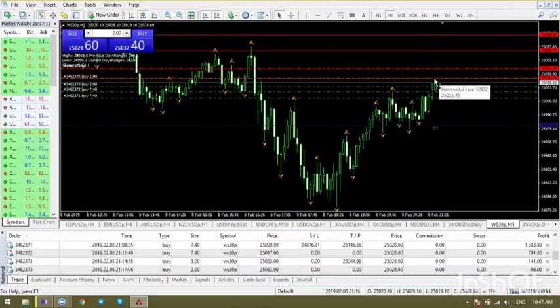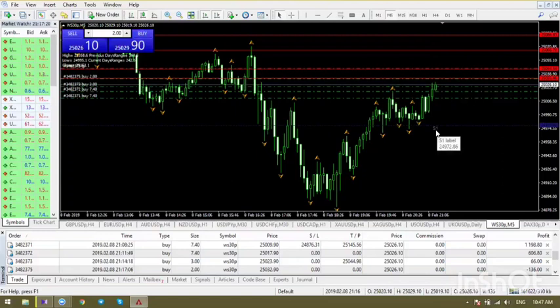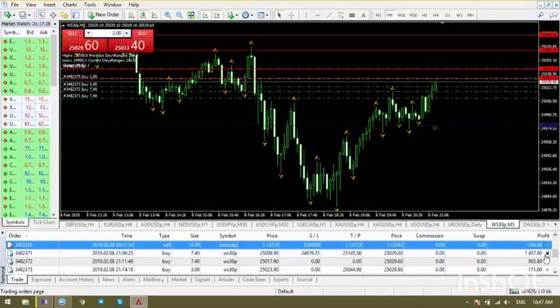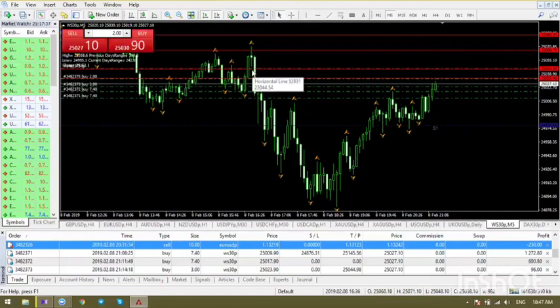So I have one pivot here, and the price is going to react to this pivot. I can exit when it reaches this pivot and then enter again. So when it reaches the pivot, I'm going to exit. And this is my main pivot here, which is a swing low pivot.